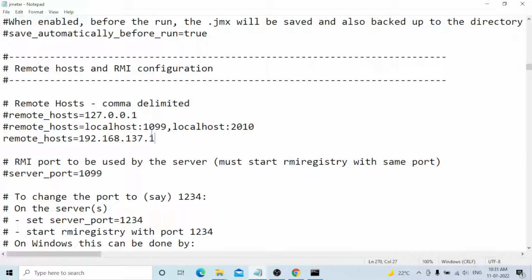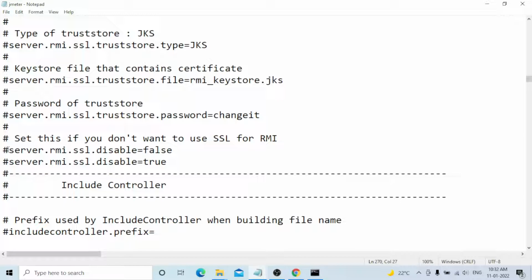At that time, you can go down, and I will show you how to disable that. You can see both are commented. For example, you need to use the port number.